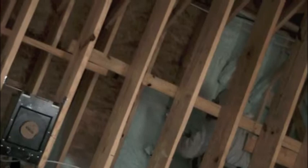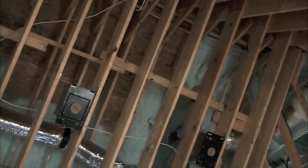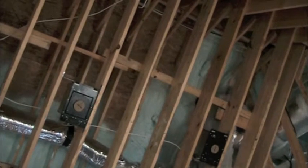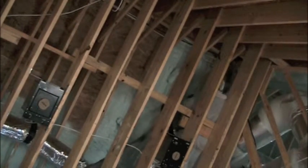Typically, in conventional construction, that's one of the coldest rooms in the house during the winter and one of the hottest rooms during the summer. Because it's right above the garage, which usually isn't heated or cooled. That's absolutely right. And you get a lot of wind draft as the garage doors open and close. You get a lot of wind movement through the garage areas and through the subfloor. By using closed cell spray foam in that subfloor, we're going to eliminate that air movement, and it's going to be a much better insulated process.